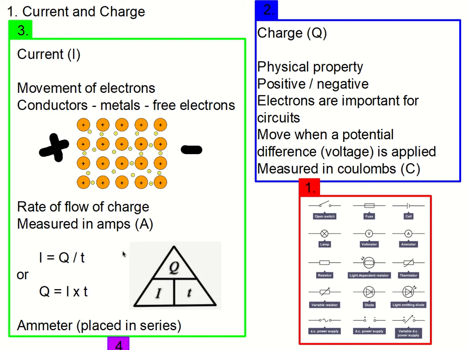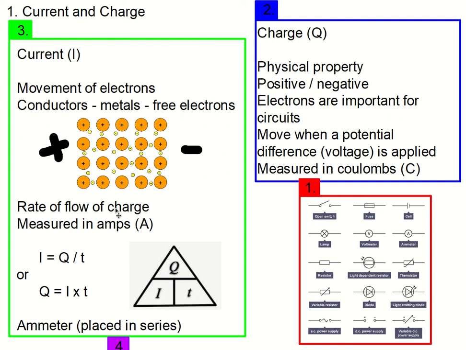Now, just a little bit about the formula. I do like to try and think of tricks that will help you remember the formulas. You're going to have to remember this one. And the way I always used to remember is if you are working out the rate of something, then you divide that something by time. So acceleration, for example, is the rate of change in speed. So you take the change of speed and divide it by time. Same thing here. It's the rate of flow of charge.